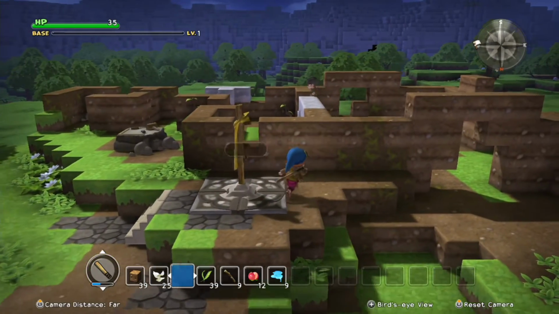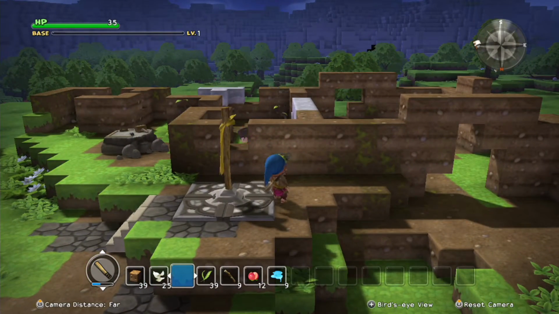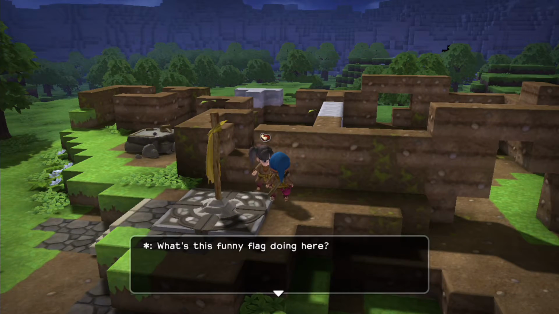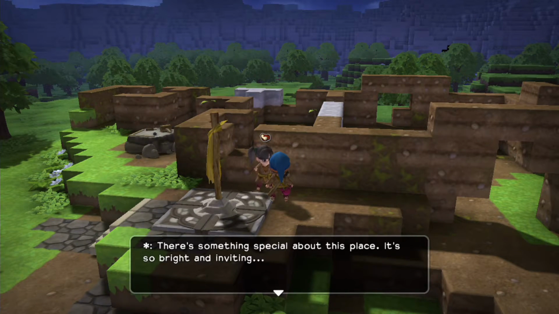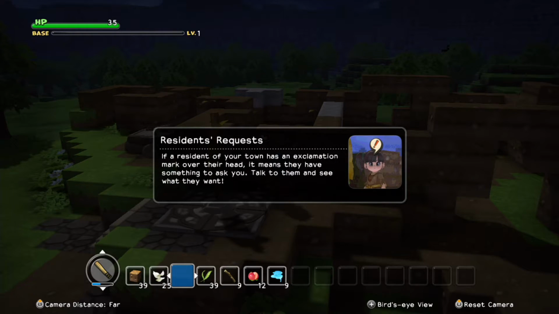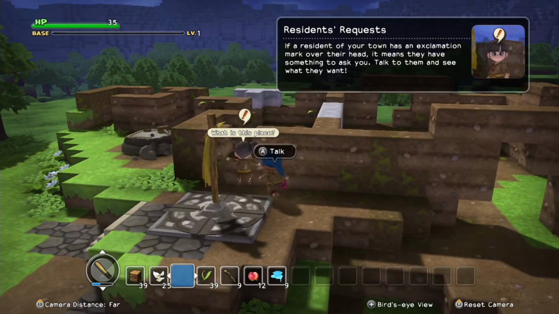Oh, there's someone. Hello. You're the person from the demo, aren't you? How's it going? What's this funny flag doing here? There's something special about this place. It's so bright and inviting. My name's Pippa. What's yours? Alright, if a resident of your town has an exclamation mark over their head, it means they have something they want to ask you. Talk to them and see what they want.